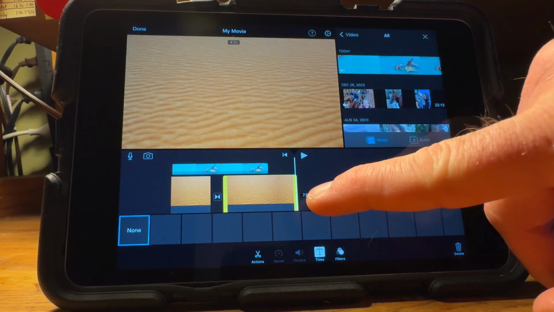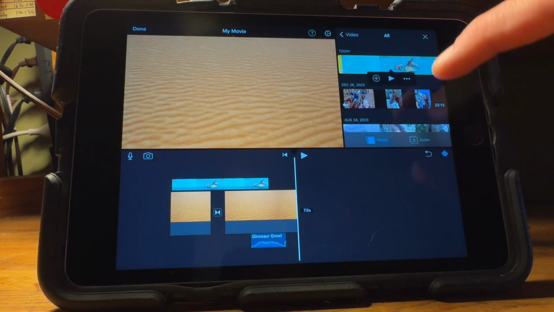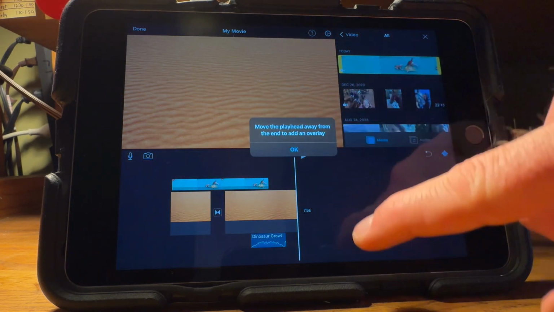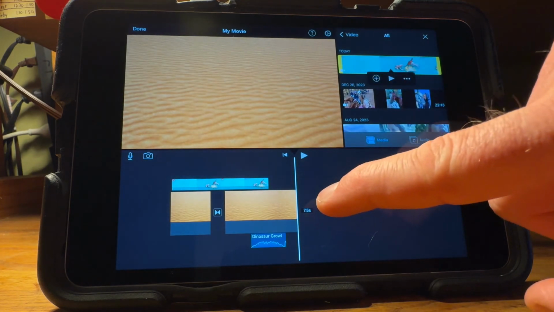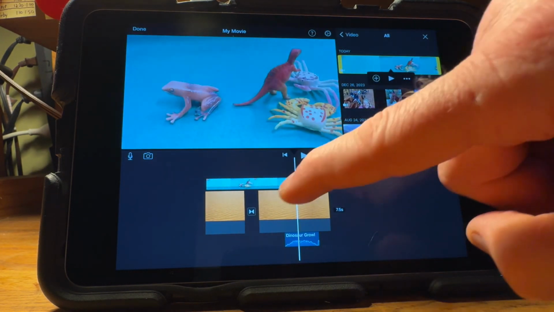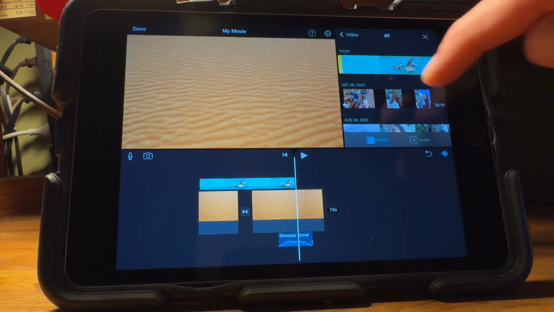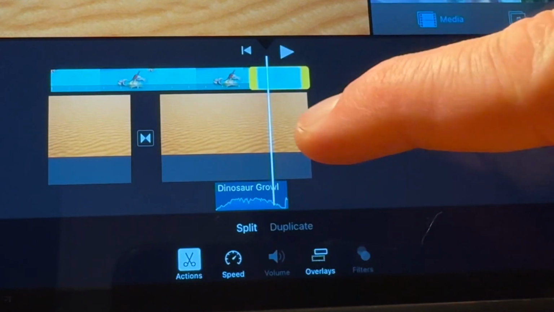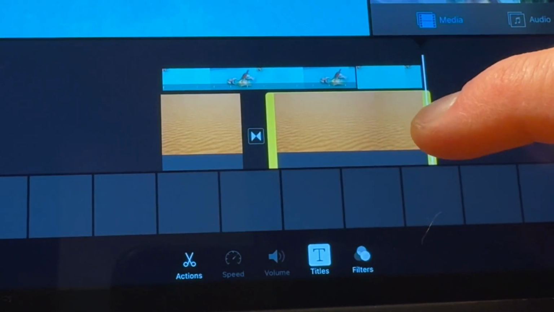If I'm at the end of the video, this is the beginning, this is the end, and I try and add a green screen, it's going to say nope, because you're at the end of the story and there's not a downstairs that you can build on top of. So what I need to do is back it up to where there's that green screen. Right here is where I can add the next one. Now when I try green screen, it's going to add it. And now it's short because I need to take this background and drag it out to the end.